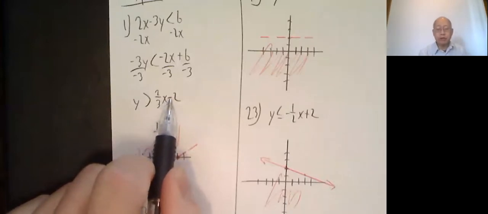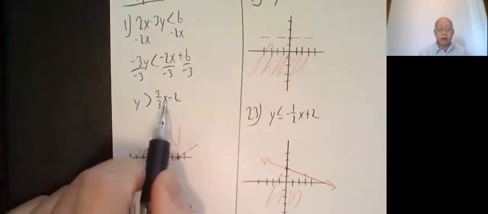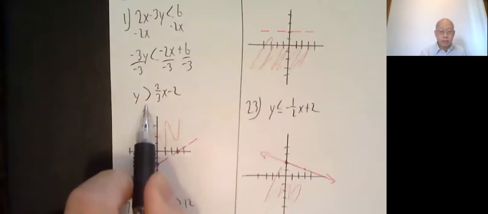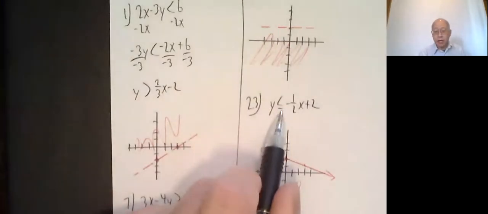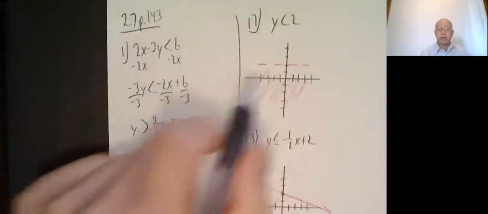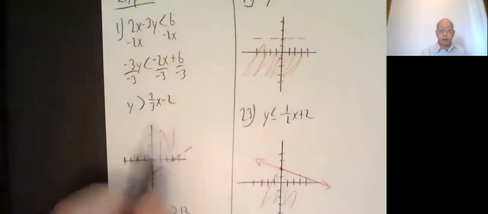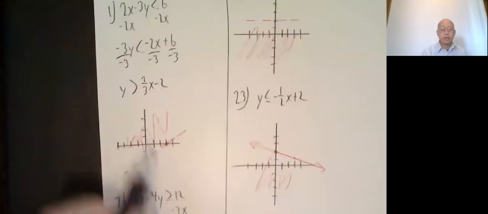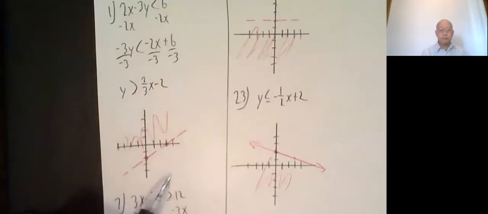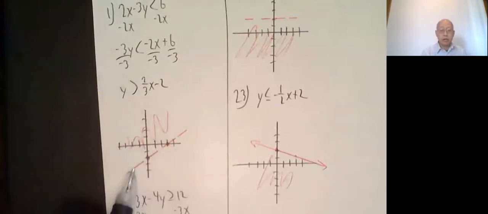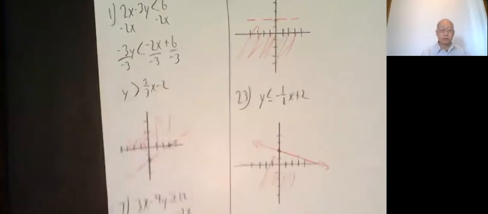So first I graph the boundary line, y equals 2/3 x minus 2. Now there's no line underneath the inequality symbol, so it's going to be a dotted line. That means points right on the line do not satisfy the inequality. If I had the line underneath it, then it would be a solid line, like this one. Line underneath, solid line. No line underneath, dotted line. Greater than means above, shade above. Less than means you shade below. All the points that are shaded satisfy the inequality. Points right on the line do not satisfy the inequality.